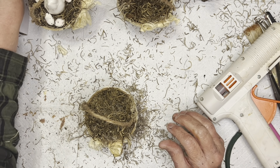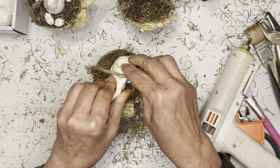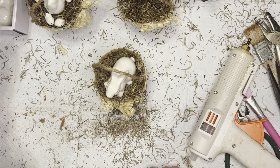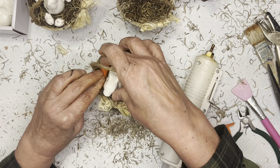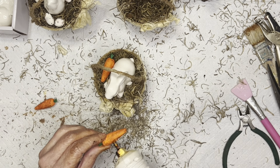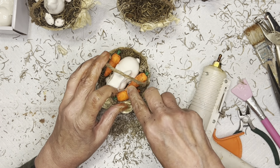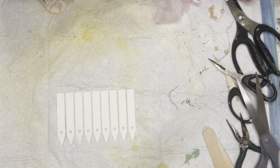So now I'm going to be putting a little rabbit. I got this from the same place. It's a ceramic rabbit. It's a little bit bigger than the bird. Super cute. And I'm not doing anything to the rabbits or the birds. You could paint them if you wanted to, but I think they look good the way they are. And here's our little carrots that we vintaged up a little bit. You probably can't really tell the difference from what you're seeing, but it does kind of tone down the orange and make it look a little bit more vintage, I believe. So that's kind of how they look when they're done from on top.